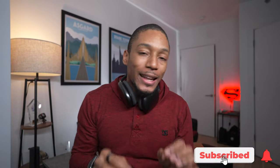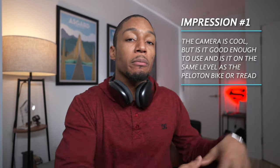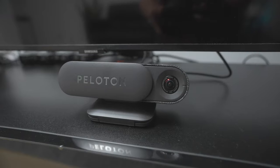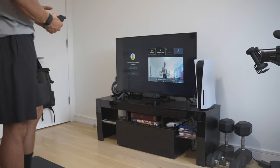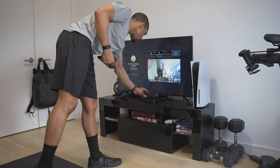Okay, editor Noah here. I noticed I might not have given a clear first impressions of the Peloton Guide, so I wanted to do a recap after my first day of using it. First off, I think it's a very interesting move by Peloton to go from their bigger, larger hardware like their tread and their bike to a camera. I wonder if I'm going to use it as consistently as I use the bike currently, and also whether it's more valuable to use this camera versus just using the iPad and casting it to my TV.